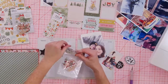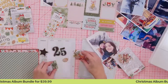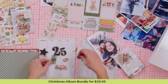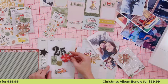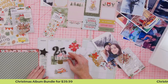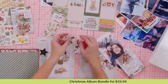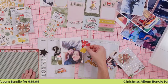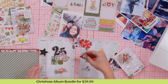So let's spread some out. And really, once you start spreading these out, the inspiration will start to fly, because you'll see how the theme that you might want to have comes together. If we're using that present, that green really works with this background. What direction do you want to go in? Could it be this kind of thing? And do we keep one photo on this side and one photo on this side? It'll start to come to life, oh, this is cute, like with the toque. It might get a little bit of an energy of its own when you start laying things out and see what fits.